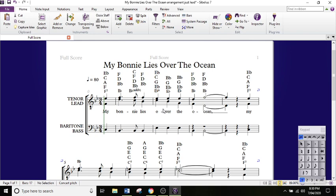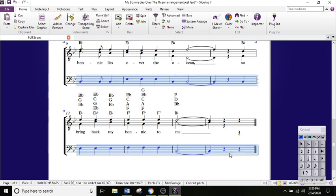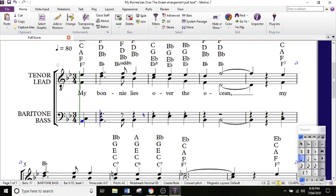The first chord we look at is an F7. We see that the lead is on the root note, the bass is on the fifth, and the tenor is on the seventh. That leaves just the third for the baritone. Oh, and I need to... Let's make some room for the baritone first by making all of the bass notes into second voice notes. Now we have some rests where the baritone can sit in there.